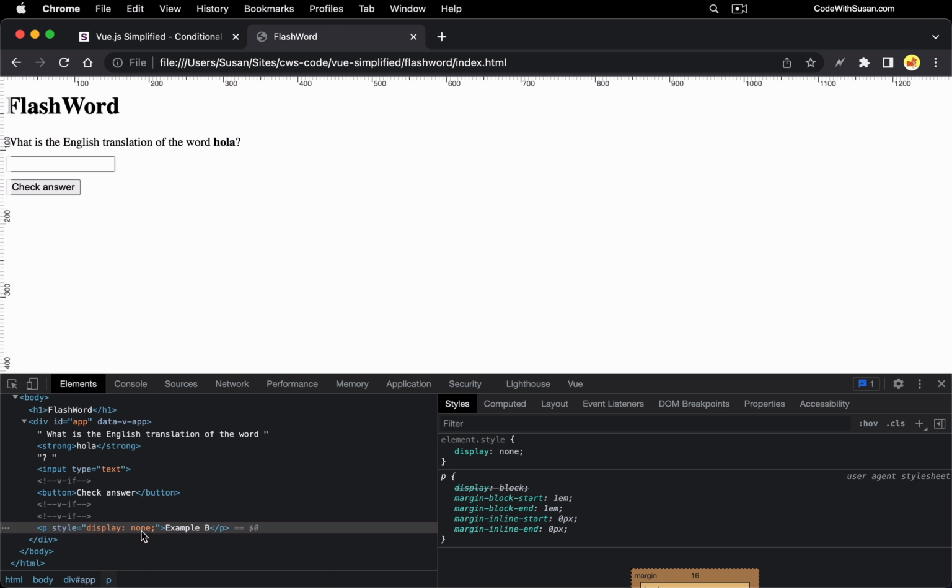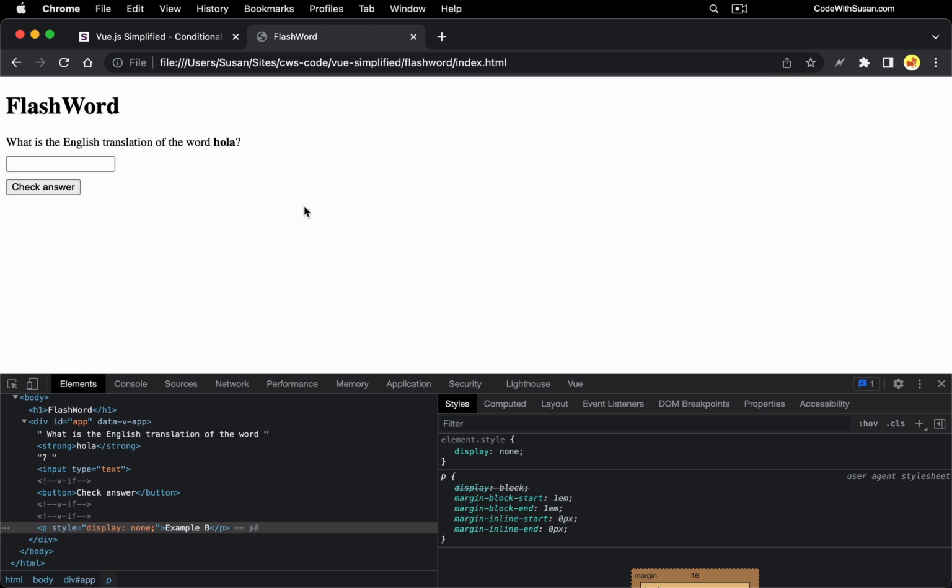Especially if we think about, Vue is like a big system of dependencies. So if we had other elements inside of this paragraph that was relying on things like our data properties or had its own event listeners, all of those things would also have to be updated in Vue's memory as we toggle that content on and off. So again, from a performance standpoint, showing and hiding it via CSS is going to be more efficient.